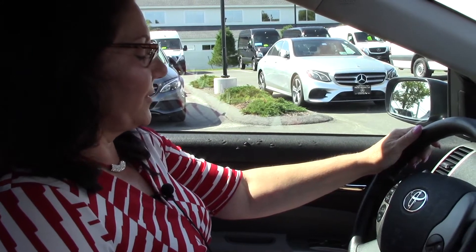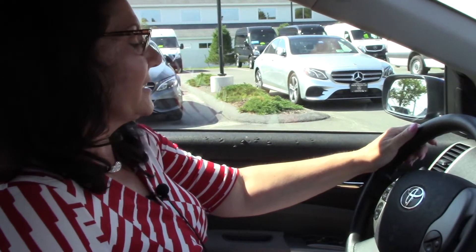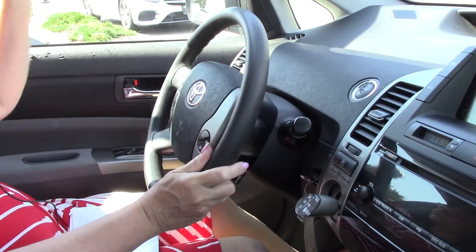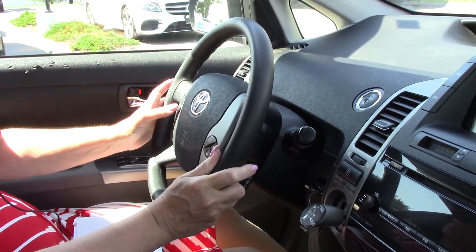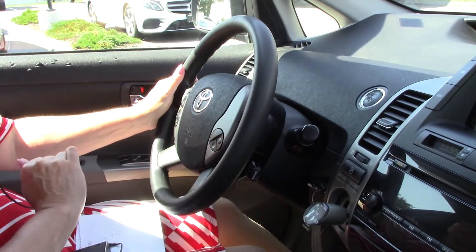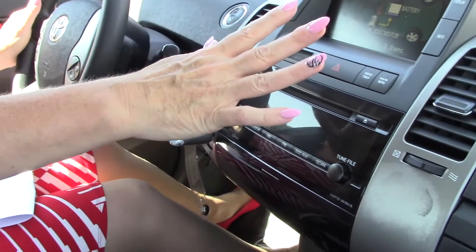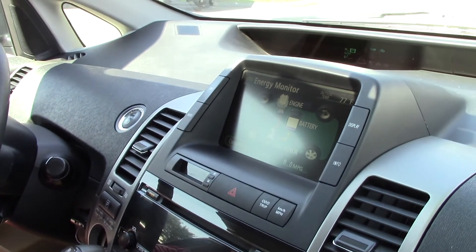All right, so we're inside the vehicle. We've started it up. Air conditioning is running great. As you can see, the interior is very clean. We've got your cruise control here, your wiper controls here, lighting and indicators, volume adjustment, your mode selection, your AC and temperatures controlled here, your defrost, your air circulation. Then let's take a quick peek at the dash — you can see you've got the touchscreen with your climate control, your audio control, your display, your info.